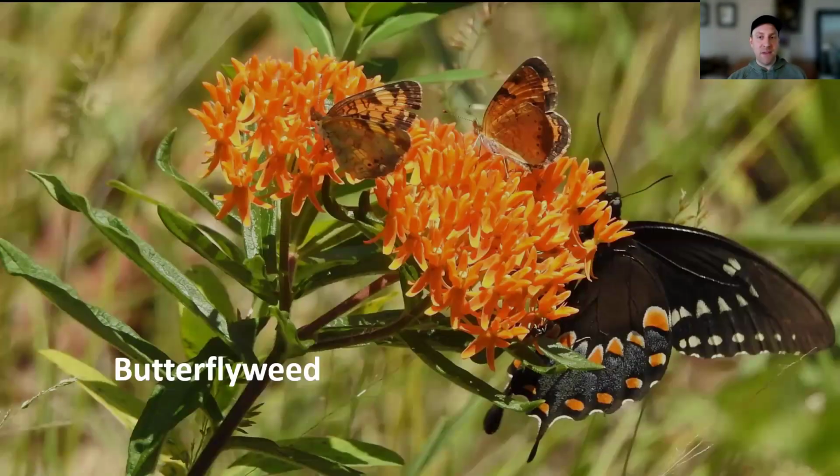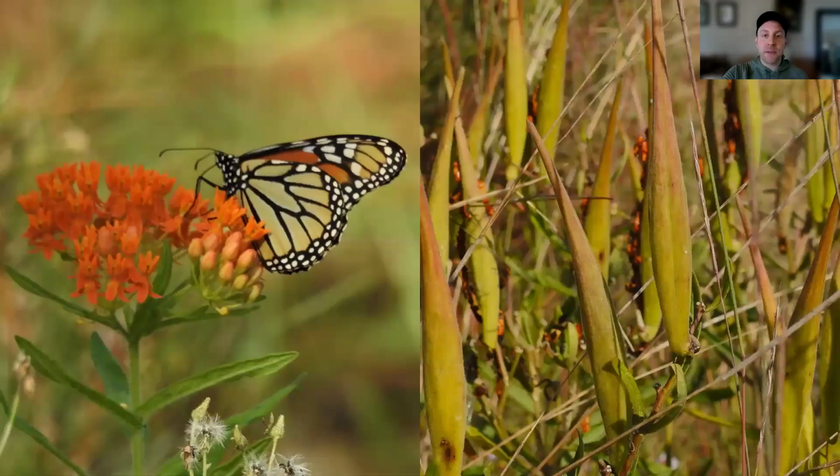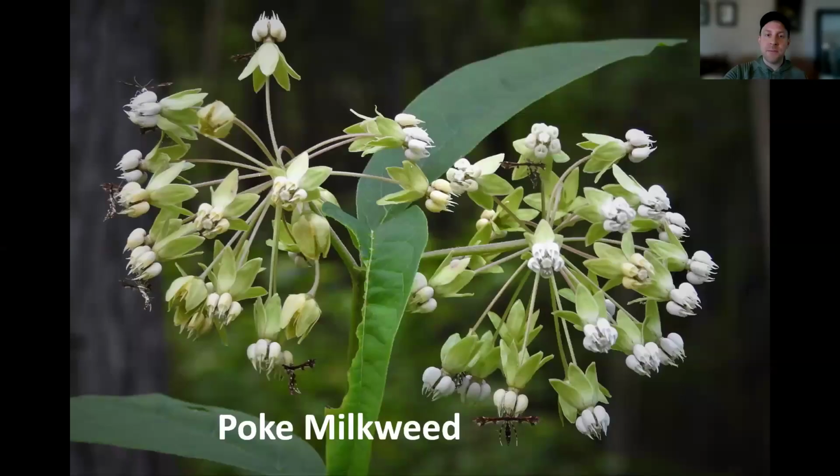And then everybody's favorite, I think, is the butterfly weed. So by everybody, I mean every butterfly's favorite. This is a very attractive plant. You can see it from a mile away. Looks great in a garden. You're probably already growing it, but the butterflies love it, including monarch butterflies. And that's just a photo of the seed pods. They're more narrow and smooth, and there's no bumps on them. They're not very fuzzy compared to a common milkweed or other species.